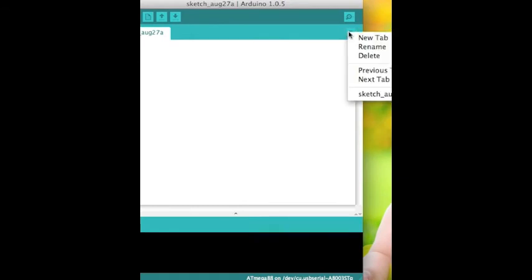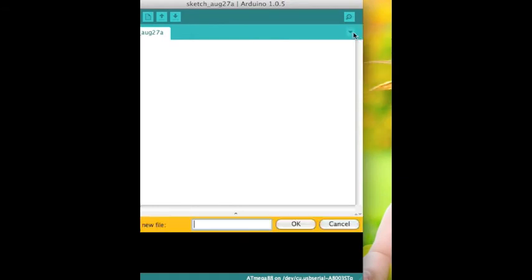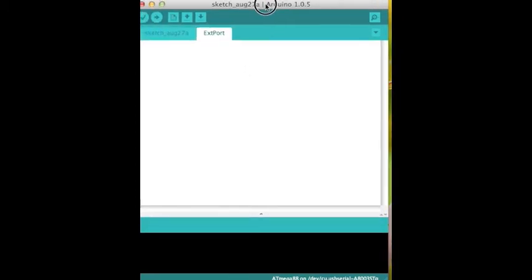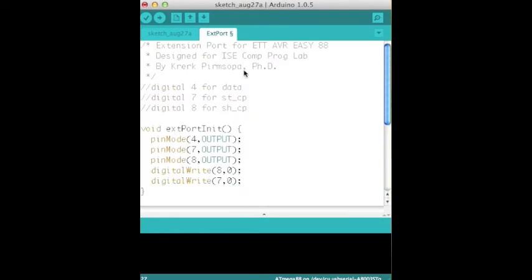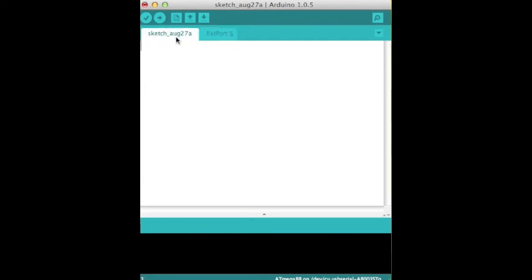Well, first I create a new tab. I name my tab extension port. You can just type the code for the extension port here. Alright, now back to the main sketch. Let's create a setup function.